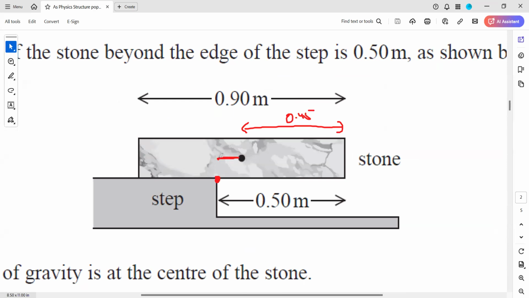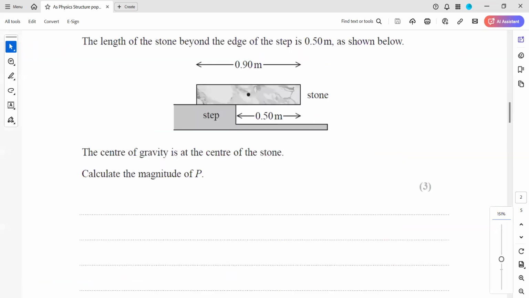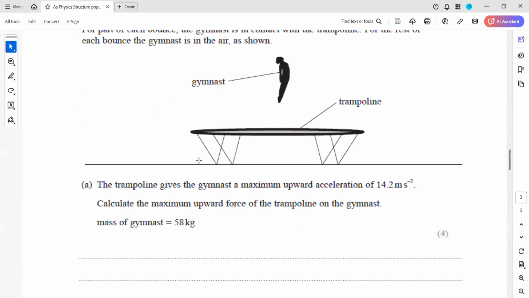So what is the perpendicular distance here? That is 0.05. So weight is acting downward, 415, and causes a clockwise rotation. So 415 times 0.05. And a force P is there, and the distance from the pivot is how much? Because this is a point of rotation, this total distance was 0.45. We subtract, so we got 0.4 here. So this P is causing an anti-clockwise turning effect and weight is causing a clockwise turning effect, and the two moments should be balanced. We consider it balanced. Practically, it won't be if it flips, but we assume that the two moments are balanced whenever you're solving a question related to turning effect.